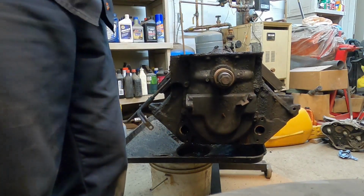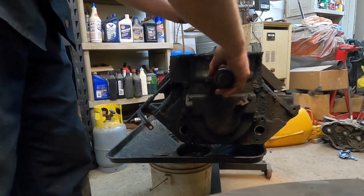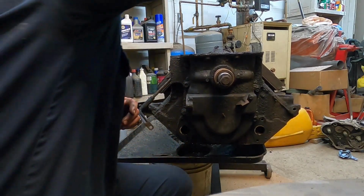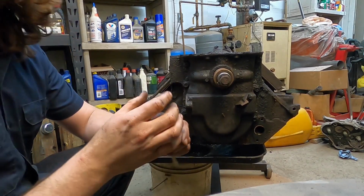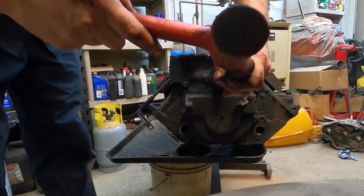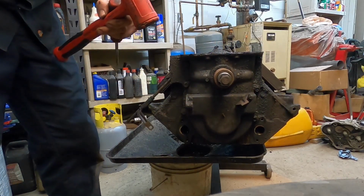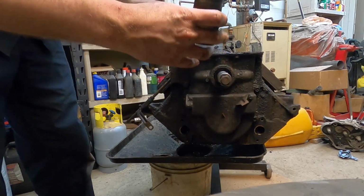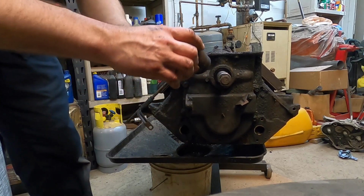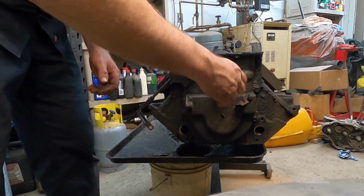Okay. Now this is a super happy Ford fun thing. This thing behind here, sometimes it comes off pretty easy, sometimes it doesn't. Sometimes you have to take the keyway out, which is the case here. And then I think it'll come off pretty easy once we do that. But yeah, super Ford stuff. So pull that keyway there. This little unit comes right off of there. If you've got, say, a 460, it'll have a hammer weight on there if it's an externally balanced engine. This one is not, so it is just a smooth spacer. But yeah, that's kind of a Ford thing. So we got that out of the way.